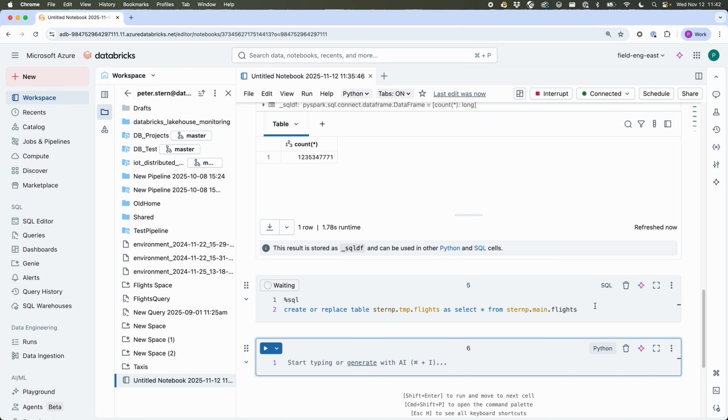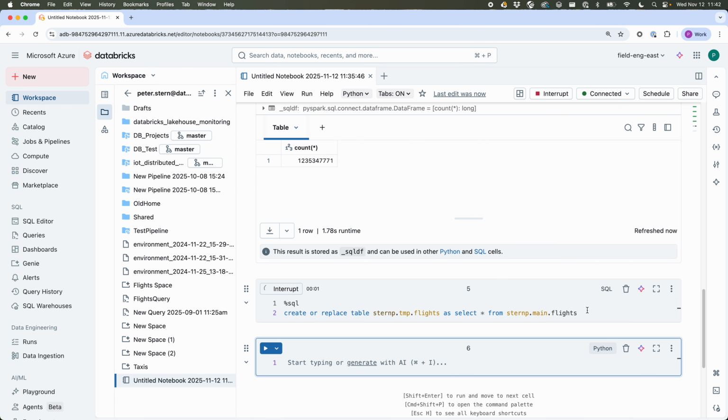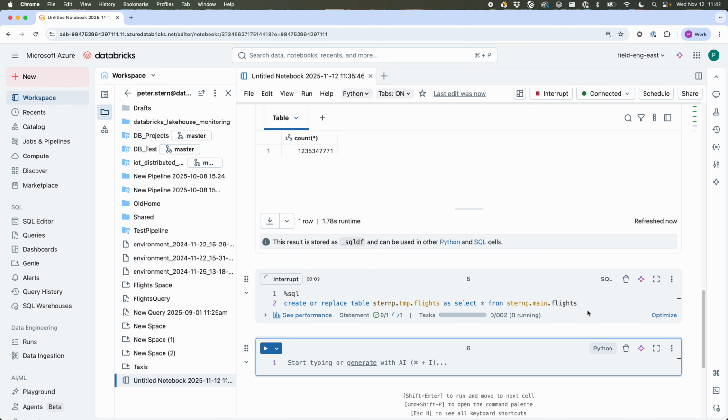How well does it work on large data sets? This is a problem, right? If I'm working off of a cluster, my cluster is of a certain size, maybe it's shared. If I make it big, I'll get great performance, but there's a lot of idle capacity. If I make it too small, I'm going to be sitting around for a while. Here we only have 8 cores right now. 8 cores, that's tiny. We're going to be sitting here for quite a while to process 70 gigabytes of data.